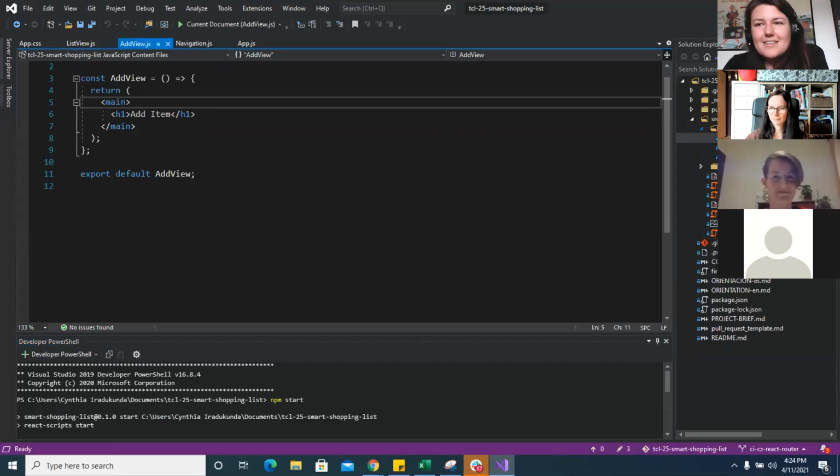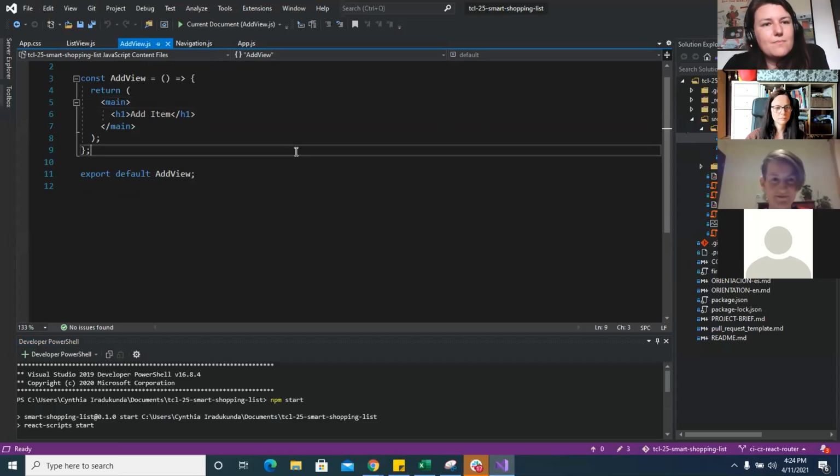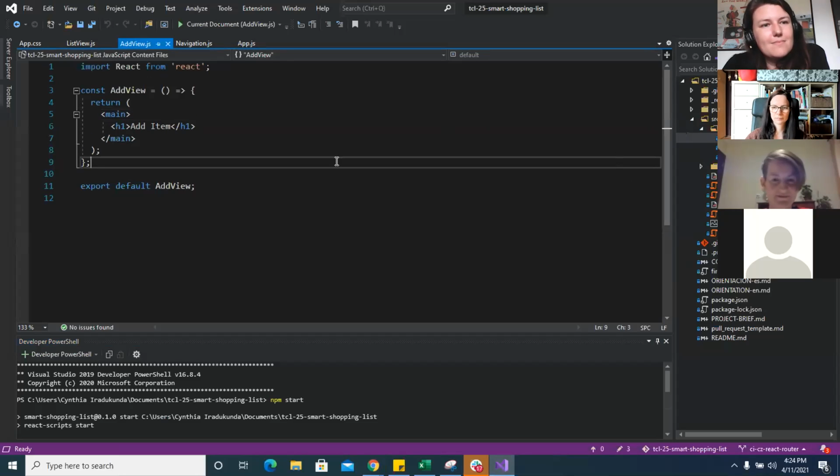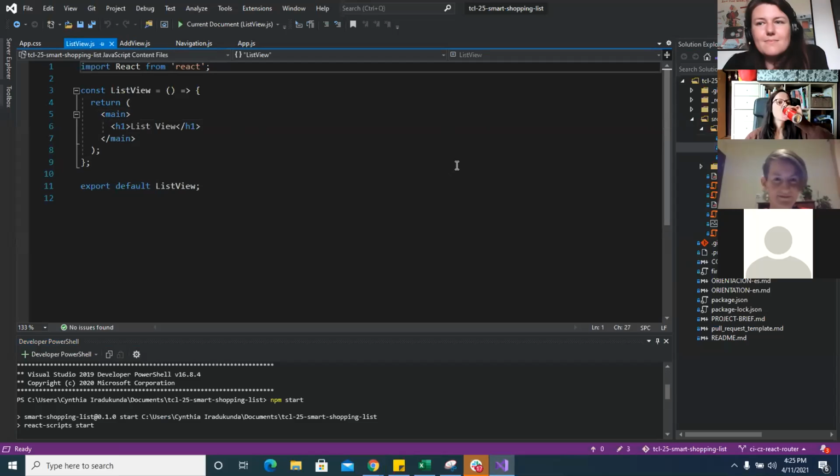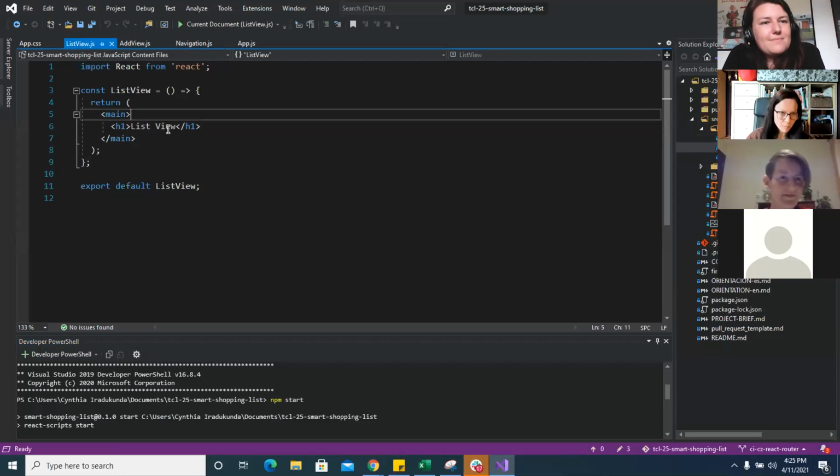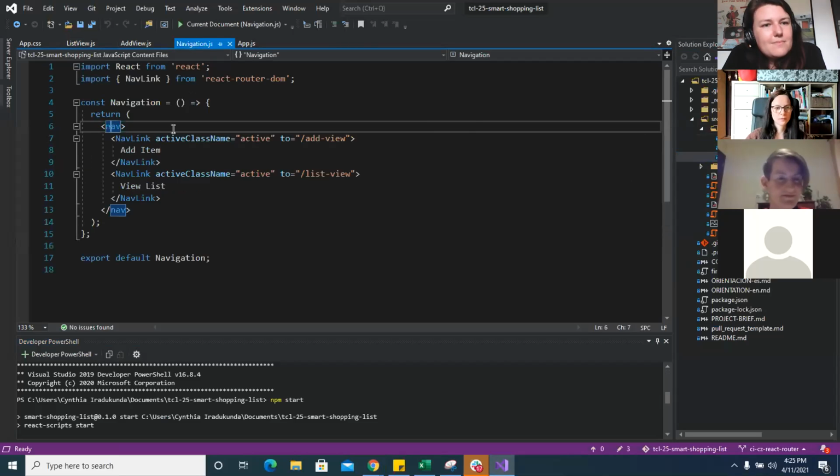Okay. So we first created three components. One is the add view, and we just added a header to show the view. We created the list view, which also has a header, and then the navigation, which has two nav links, one to go to the add view and the other to the list view component.